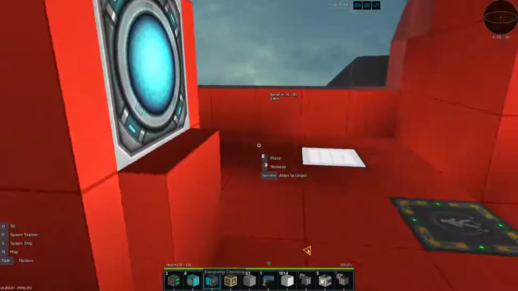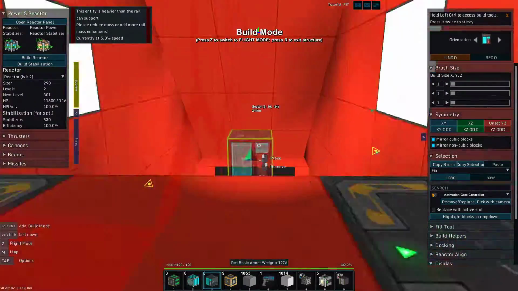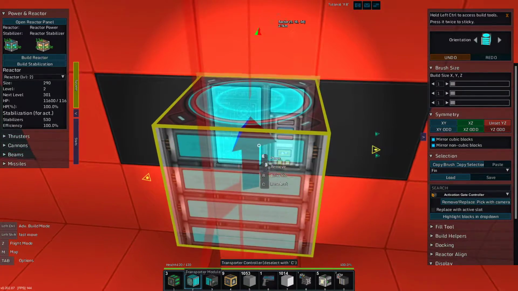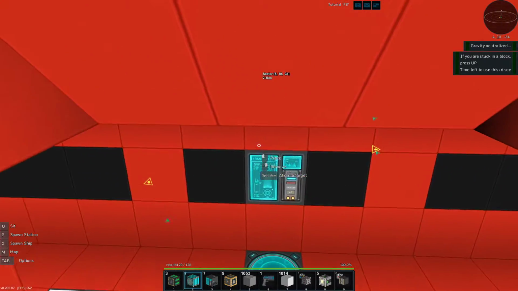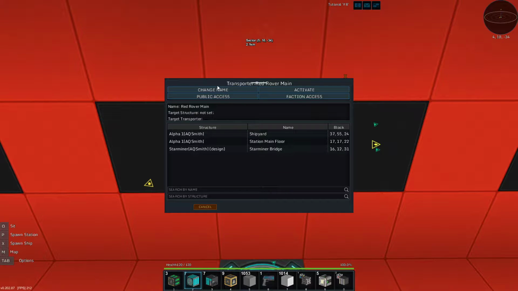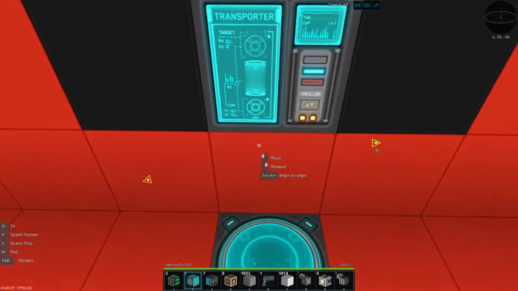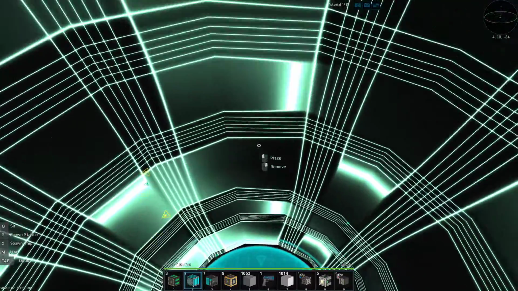Right. I was going to put a transporter on this ship. I'm going to put it down at the bottom of the stairs, because I don't see much good symmetrical space in the main area for it, and I'll just name it Red Rover Main. Alright, now take me to the shipyard. Activate. Boom. Okay.